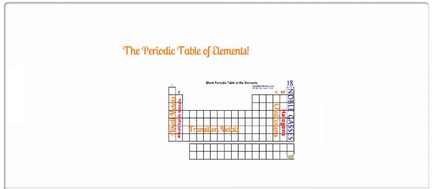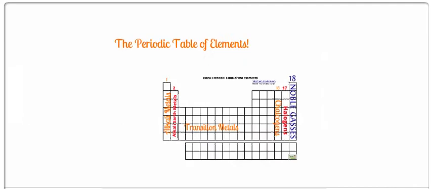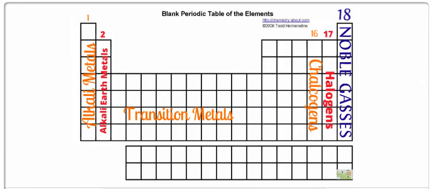By no means is this video meant to substitute a lesson on the periodic table. This is just to give you a precursory knowledge, enough to make it through the first couple weeks. So the periodic table is broken up into columns and rows. The columns are called groups or families, and the rows are called periods. Rows lie flat, left to right. Columns stand straight up and down.